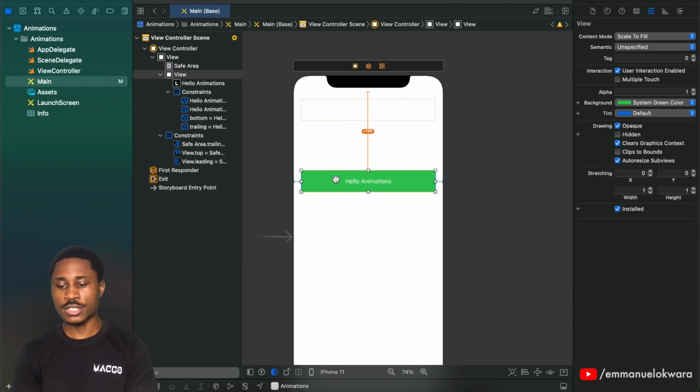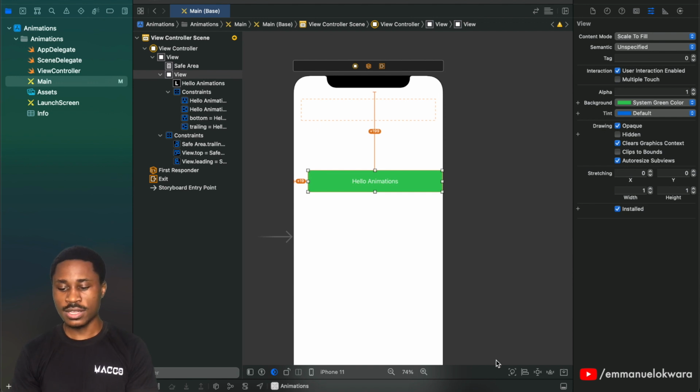So if I wanted to move it to the right, then I'd modify the X position. If I were to modify the X position and increase it, then it's going to move to the right. If I were to decrease it, then it's going to move to the left. All right. So yeah, that's the general basic idea of that.